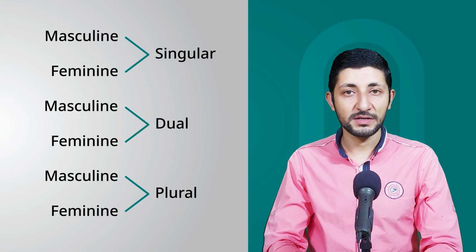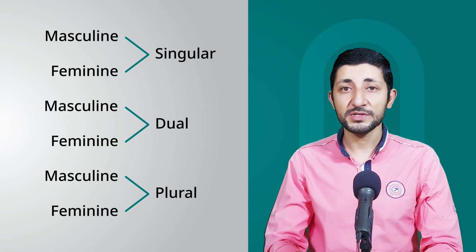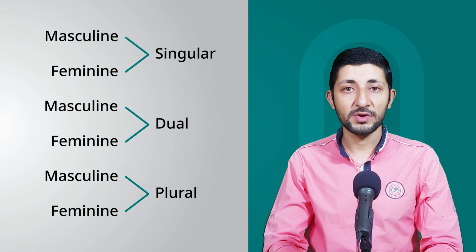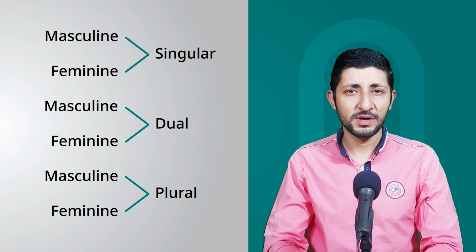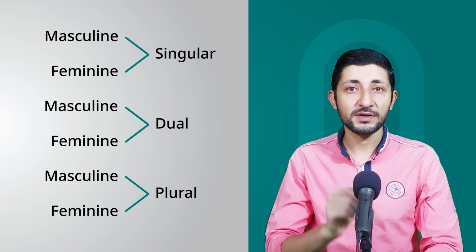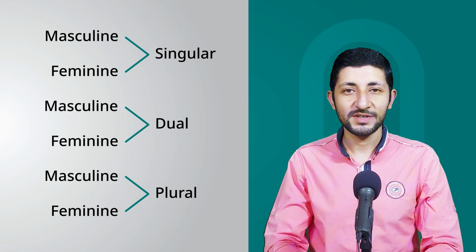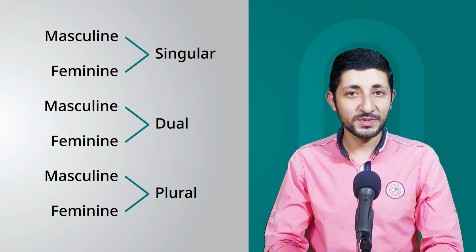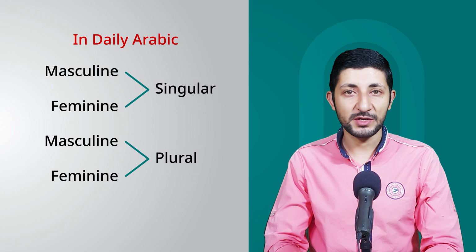This structure is important to have in mind before choosing any grammatical form, such as conjugating a verb, choosing a personal pronoun, a demonstrative, a relative pronoun, or even selecting an adjective. You must be able to determine the number and the gender of any word before choosing the correct grammatical form. Lucky for you, in daily Arabic we do not use all of these 6 classifications. We only use 3. Dual forms are totally dropped in everyday speech.